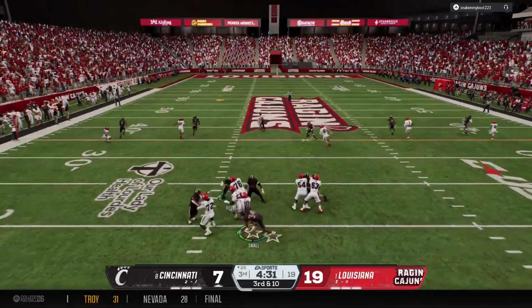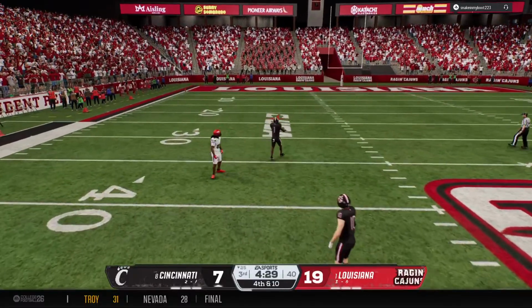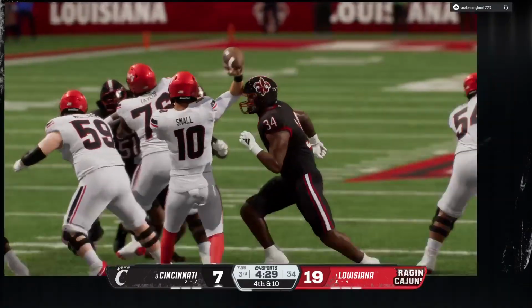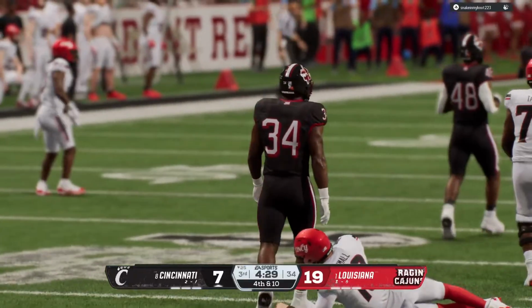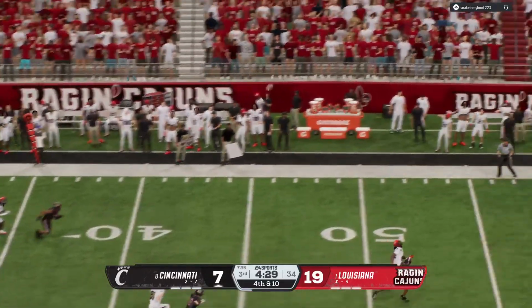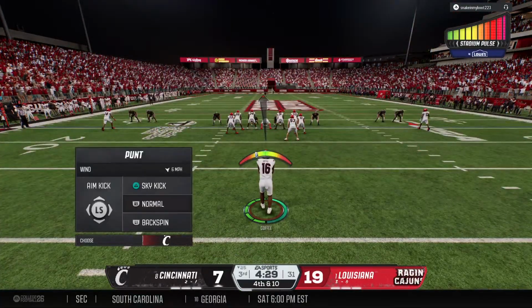Drops back, needing a third down completion here. And it's incomplete. They weren't afraid to let it fly, but it brings up a fourth down. Well, the defense better be aggressive here themselves. Clearly, we're seeing an approach by this offense that they're going to attack downfield. Probably saw something in the first half that they could take advantage of. They come out early and try to hit it for a big one. The Bearcats will have to kick this away.